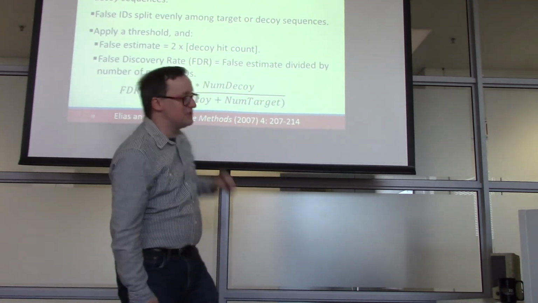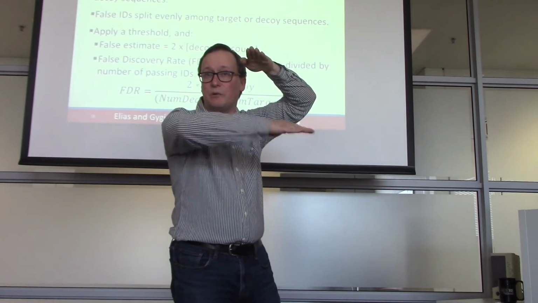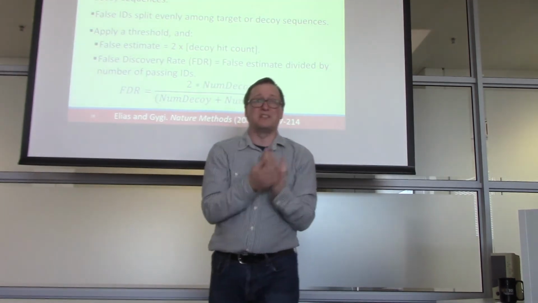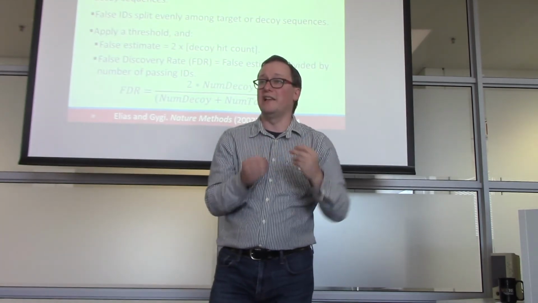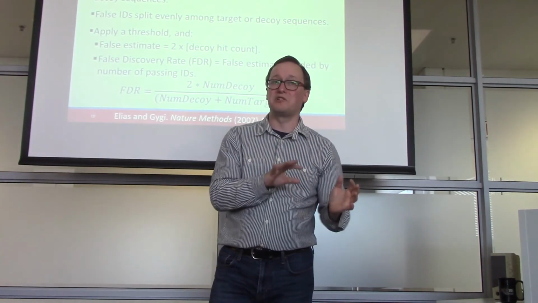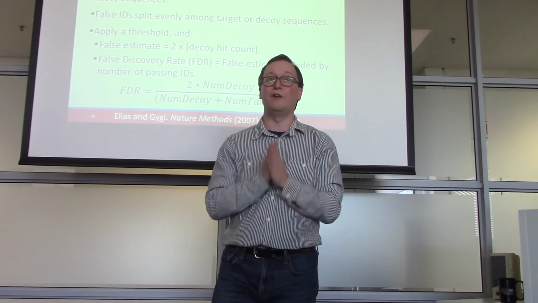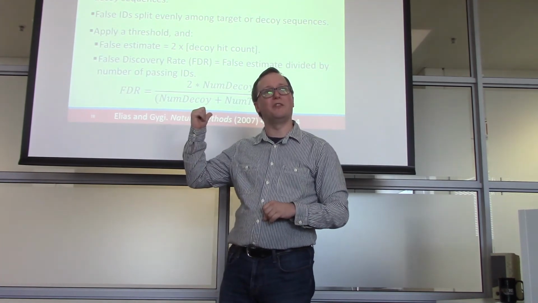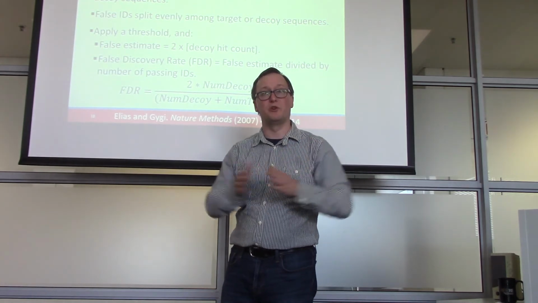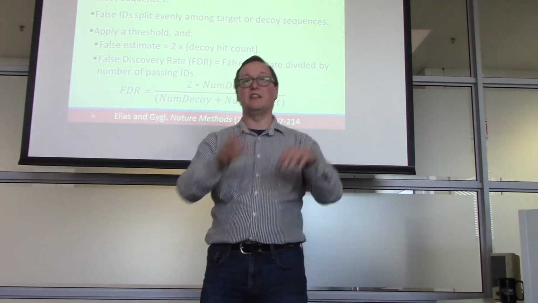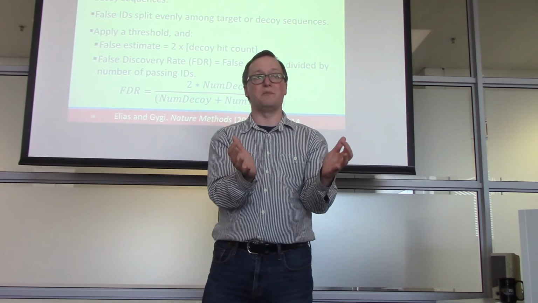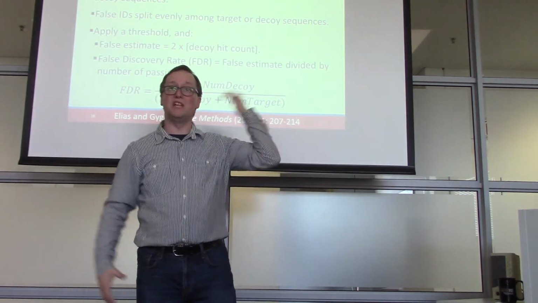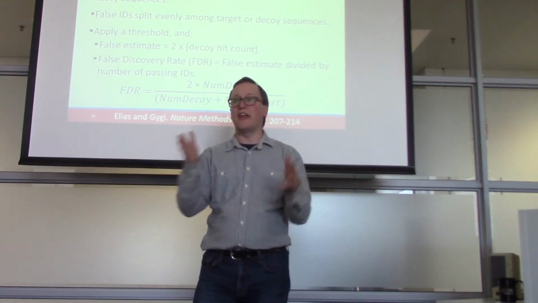So in this case, for a given place where we set the threshold, we're going to start by searching in our database against a collection of peptide sequences, some of which are real and some of which we know are false. You remember just a moment ago we were talking about the H-flu experiment that they did with the distribution modeling. In that case, they had a relatively small number of sequences in their database that were true and a huge number of sequences in their database that were false. In target-decoy, we're going to even that up.